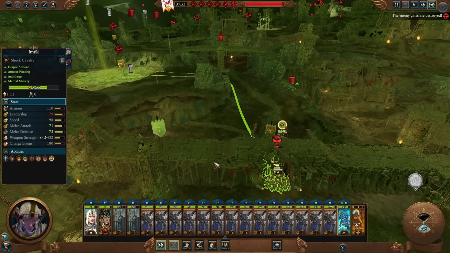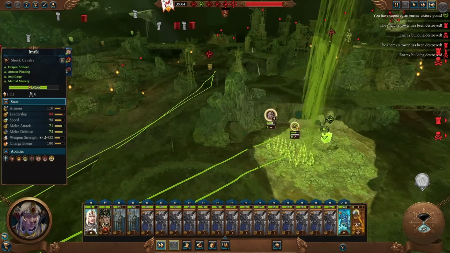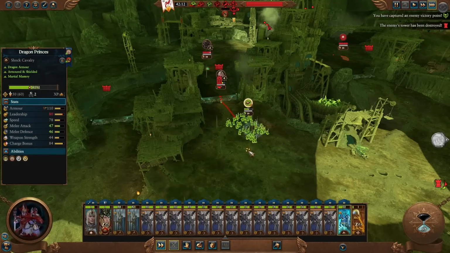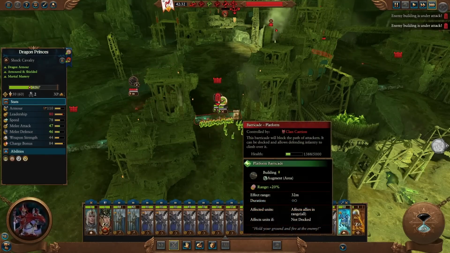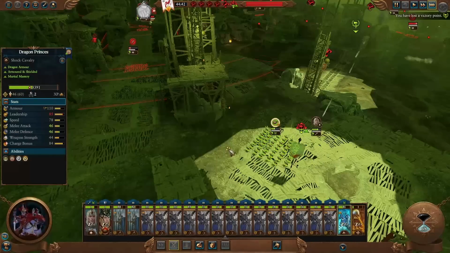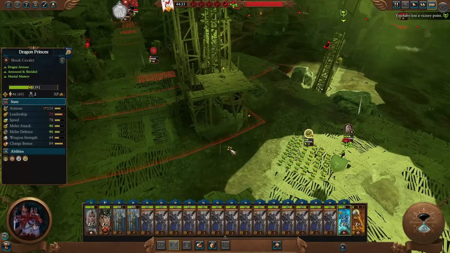Once inside, begin capturing points. This is to distract the AI, as they will want to retake them. Once here, break this barricade down. Cycle charging can speed up this process. From here, make your way to the main capture point. And now, it's on you. Defend this capture point at all costs.